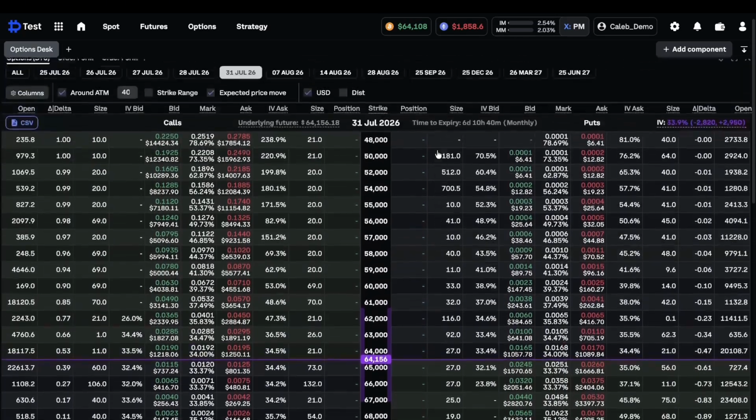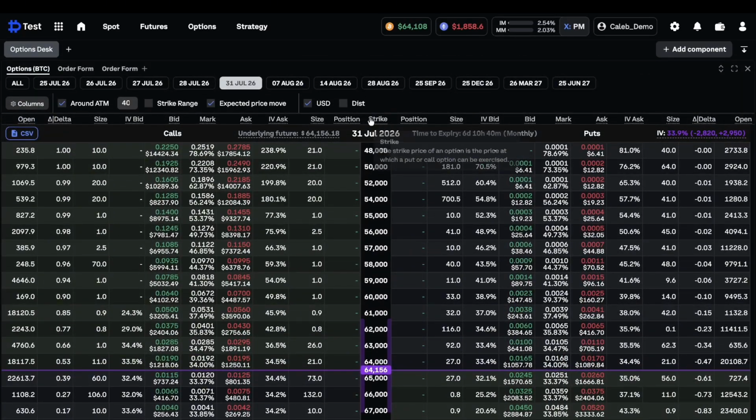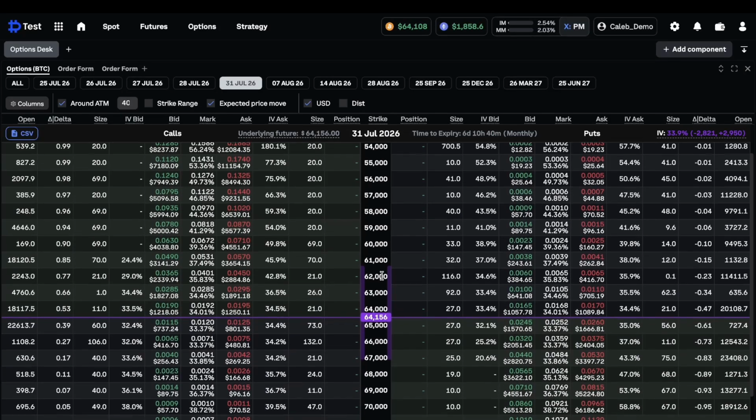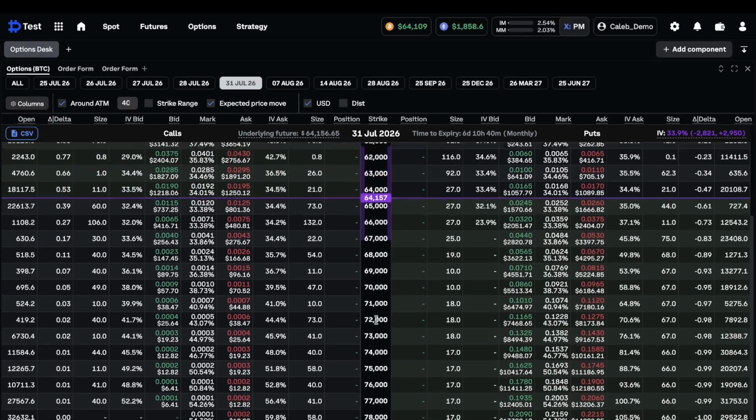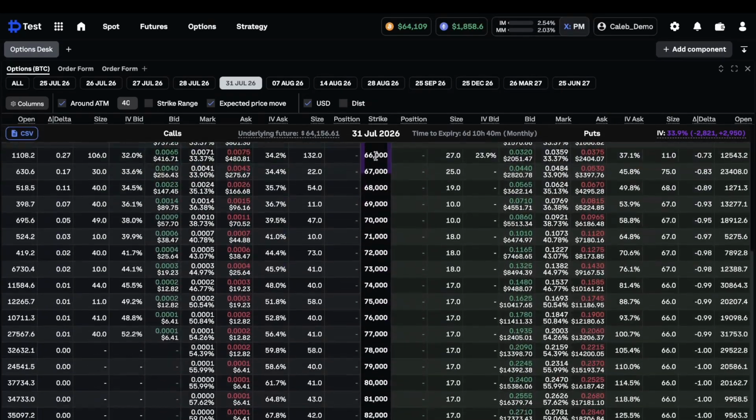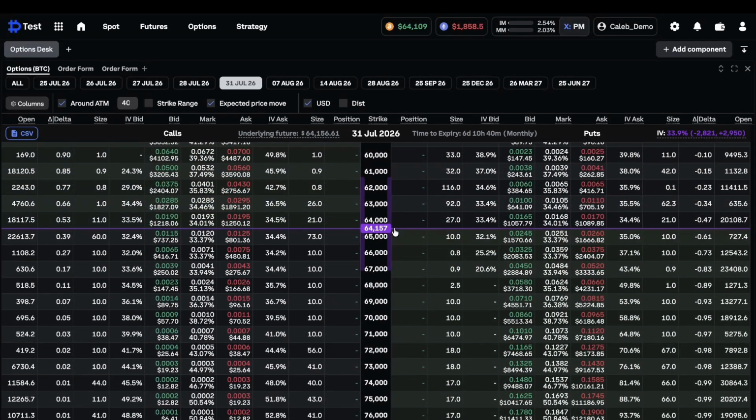And then the strike price is basically what you see here. It literally says your strike. So you can basically choose any price that you want here, from low to high. And then this purple price here is the current price of Bitcoin. You see Bitcoin is sitting at 64,100. The purple line will always reflect the spot price, more or less, of Bitcoin. So we have to be really mindful of this.